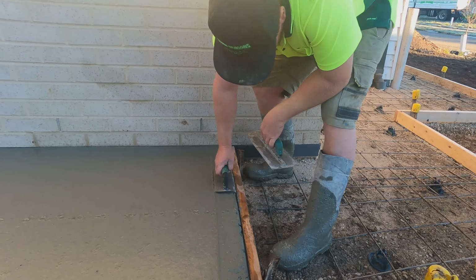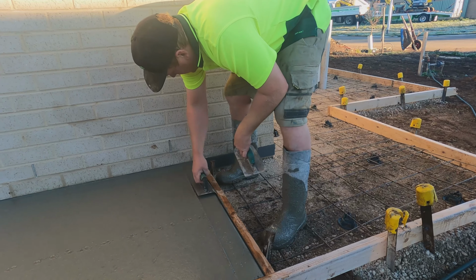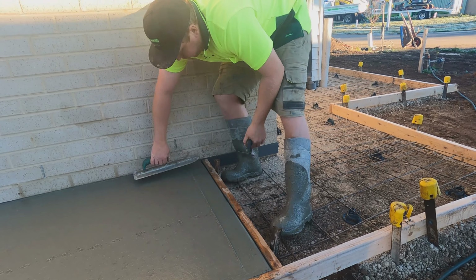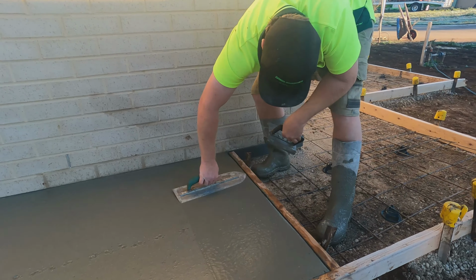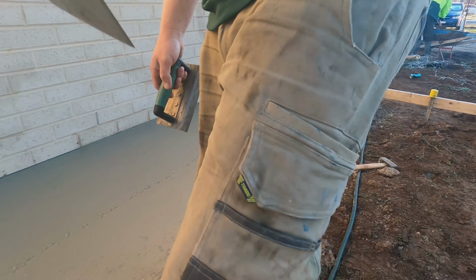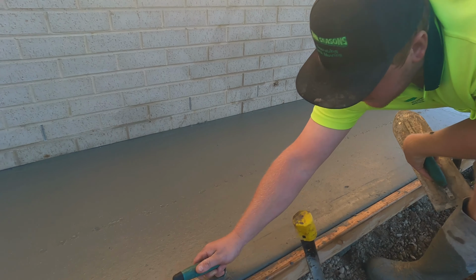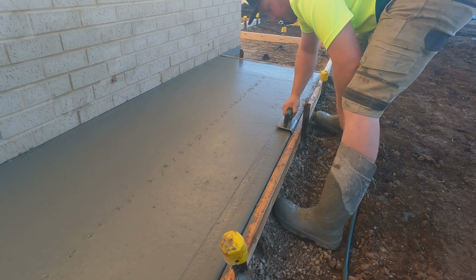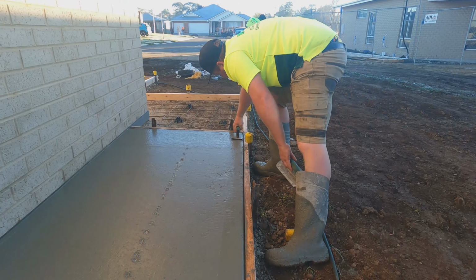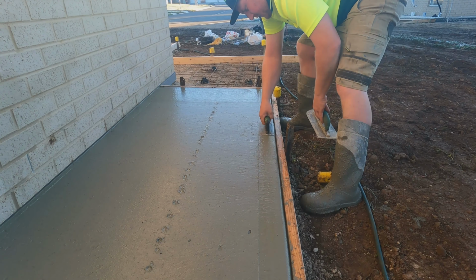Just a little tip with the edging, guys. We always run our first cut straight away. That way, as the concrete cures, it all goes off together. And you will always hit it again when you're finishing. But the benefit of hitting it straight away is it doesn't bleed up. If you do wait a short amount of time, like 15 minutes, and then edge it, it will bleed and be a lot wetter than the rest when it comes time to finish. And then you will get different colours and it just ends up not being as even. So always try to hit that first cut straight away.